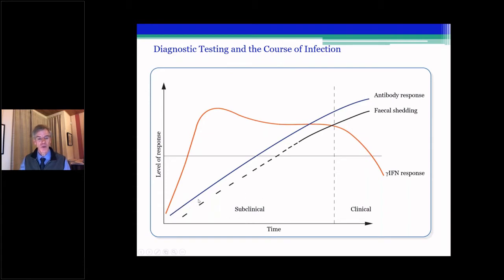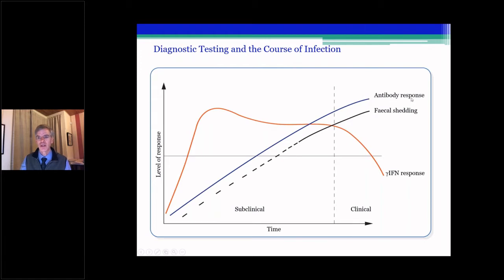the bacteria will continue to replicate, and the disease will progress until a point where, after this clinical phase, when you start seeing symptoms, there's a clear antibody response. Early on, that antibody response is very low. Also, fecal shedding is very intermittent, but can get more frequent in the later stages of disease. Now, these two indicators are really good for identifying the disease through diagnostic testing.